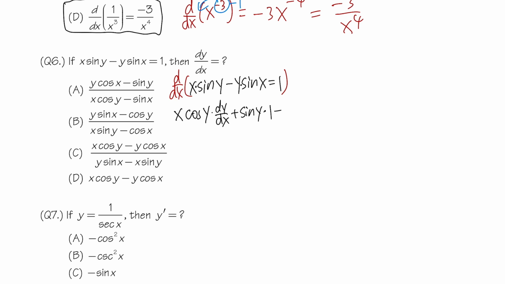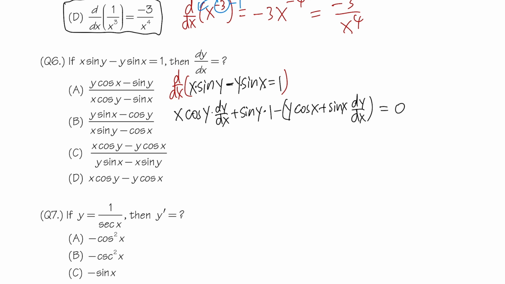Product rule again, keep the y times the derivative of sine x, which is cosine x. And then, here we have a subtraction, so if you would like, you can put a parentheses, and then inside will be adding, or you can just say minus minus, depending on how you want to do it. But I will put a parentheses like this. So we have the second function, which is sine x, and we will have to multiply by the derivative of the first, and the derivative of y is dy dx. And this right here is equal to the derivative of 1, which is 0.